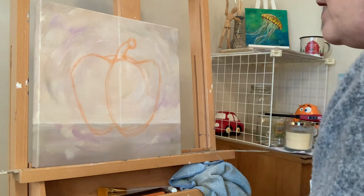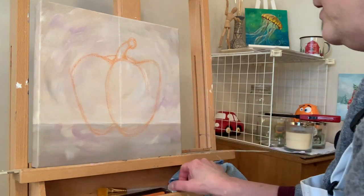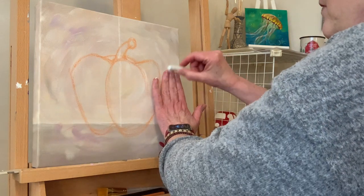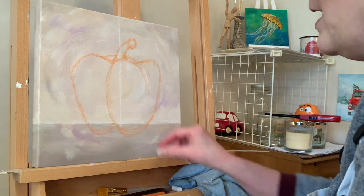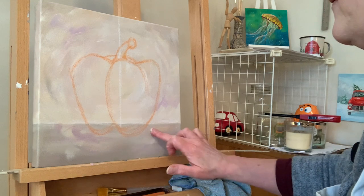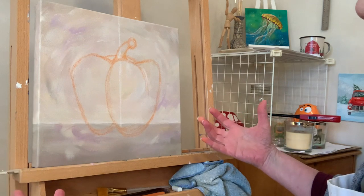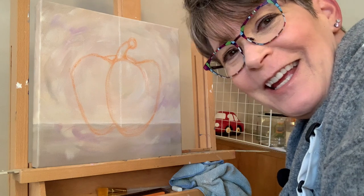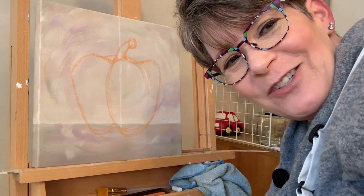Okay. So let me know if you liked watching me draw this. You can put as many marks, you know, how I found a center line. And then I just use my fingers to find, you know, so it's centered this way on the canvas. And I just brought it down a little more. I still may bring it down more as I paint it, see how it looks. The shadow, we'll give it some anchor too. So I want it to fill the canvas. I don't want it to be too wimpy, but I also don't want it to be too big. But you really can't get it all that wrong either. I'm just really thinking it. All right, I'm going to start the time lapse here. Let me know if you like this little drawing tip exercise.